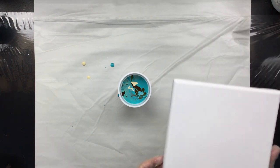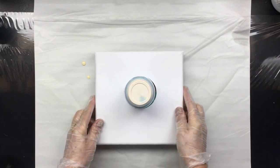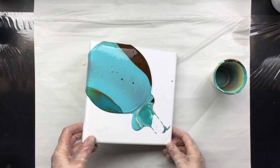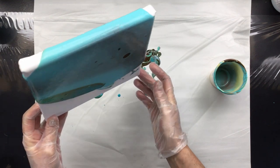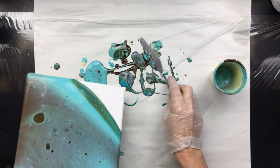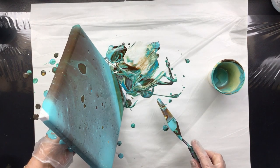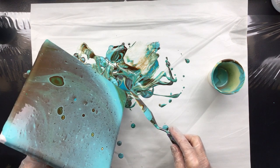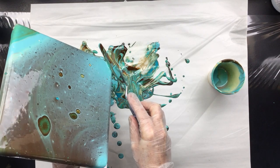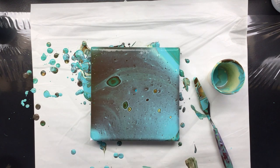We're going to put it on top and turn it around. Then we're going to let it all come out. Oops, it came out but it went straight over the side. Can't help it - I wasn't paying attention. So we're going to scoop it up and lay it down and let it go over the side. A little bit down here. I have a corner here exposed but I want to torch it anyway.